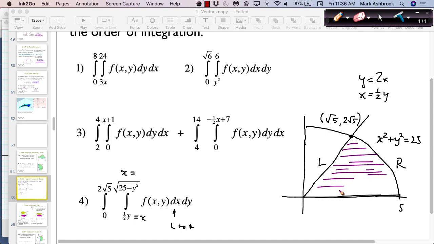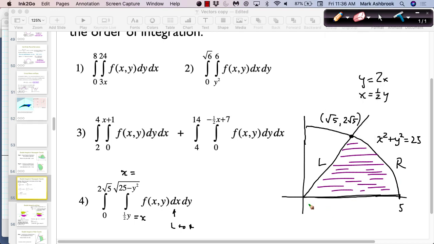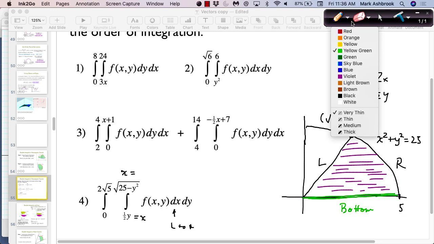Okay, and now we're going to rewrite this as what? Type 1. Type 1, first we look at bottom to top. Where's the bottom? Y equals 0. Is it split up or is it just one thing? Just one thing, right? Top. What should we do? Quick, quick. Light brown? Not light enough. Orange.